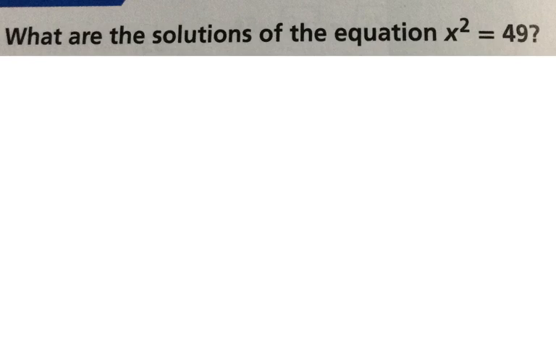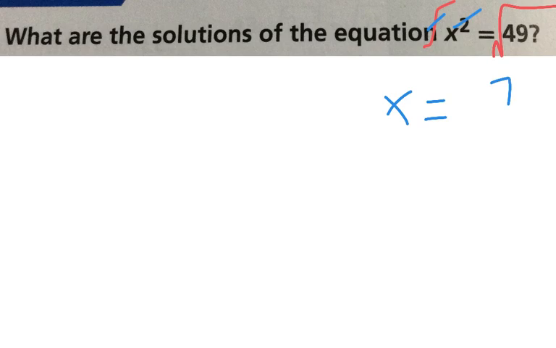Well, we want to get x by itself. So you can take the square root of that. So why is x not by itself? It's being squared. So do the opposite. The opposite of squaring x is to take a square root of x. Anything you do to one side, you have to do to the other. The square root of x squared cancels, and you're left with x. The square root of 49 is 7.